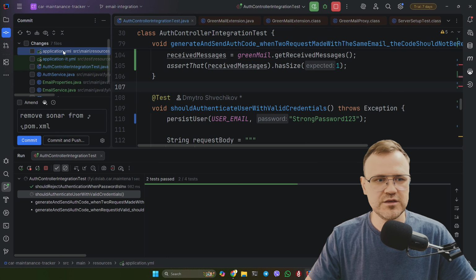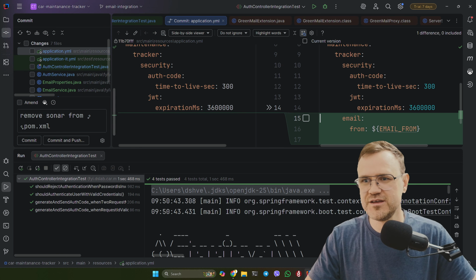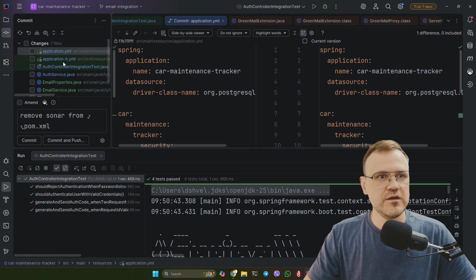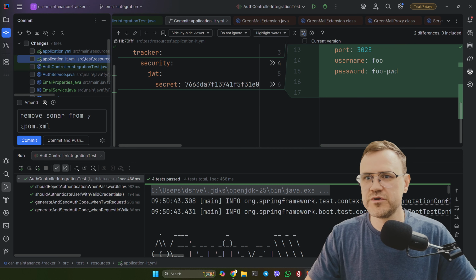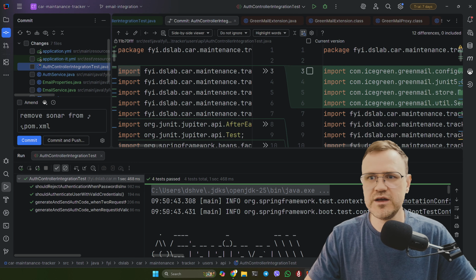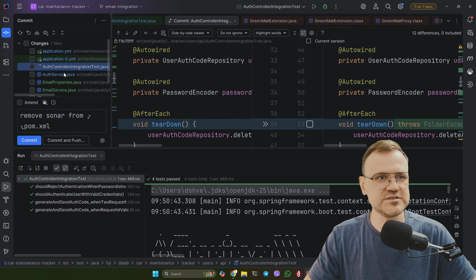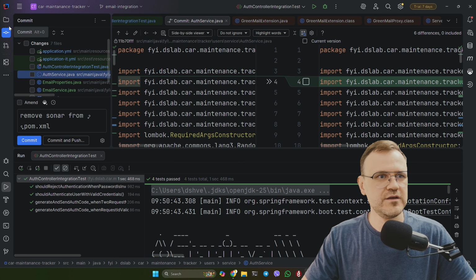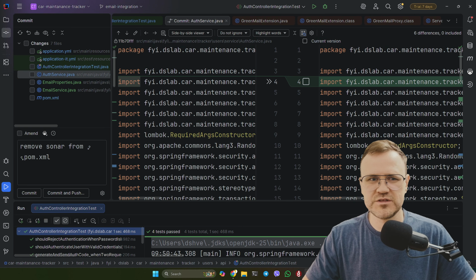So what we added here: all tests are green. We added a new property here. We added new properties in the test as well. We added new tests. That is not necessary, I think. Okay, all right. What is here? Let's take a look.